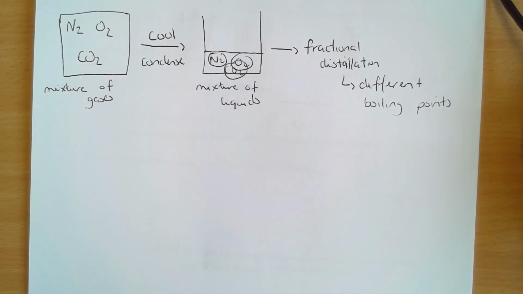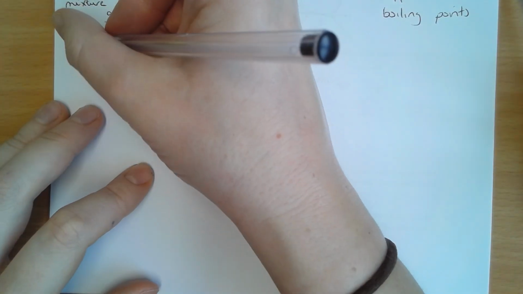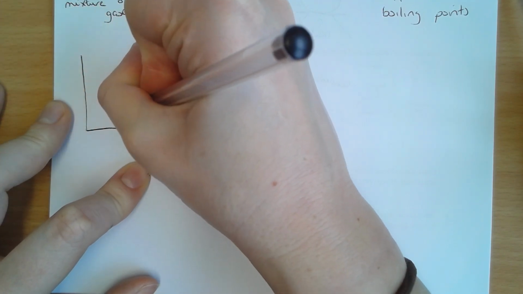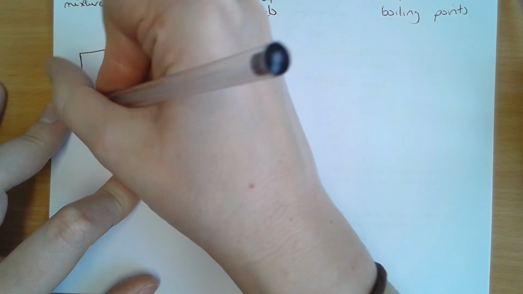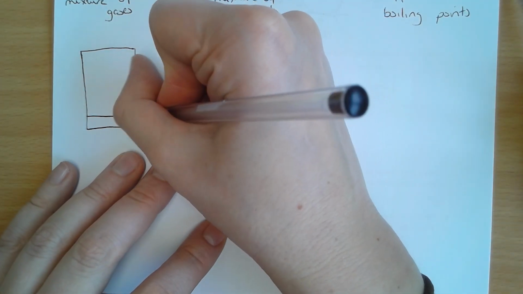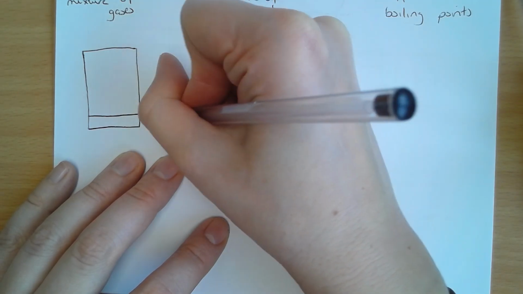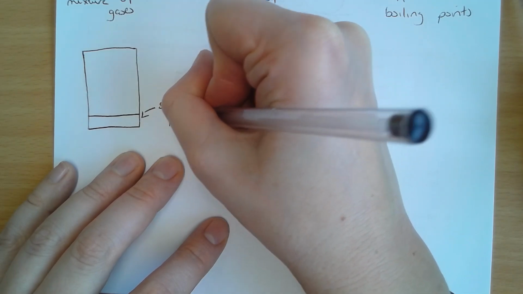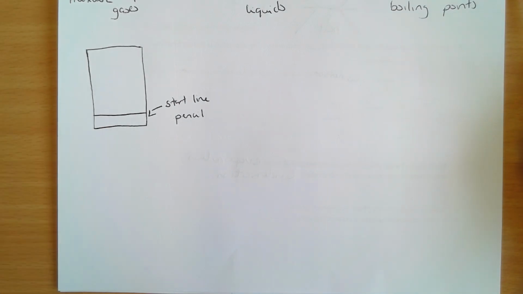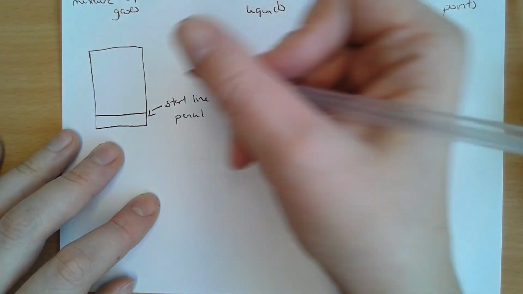The other thing that they ask more commonly is questions about chromatography. All right, so hopefully you remember this. In chromatography, you've got your piece of paper, and on it you draw a start line in pencil. Okay, so there's my start line, and I'm drawing it in pencil. The reason I draw in pencil is that if I drew it in ink, the ink would smudge. And on my start line I'm going to be putting the samples I'm trying to analyse.